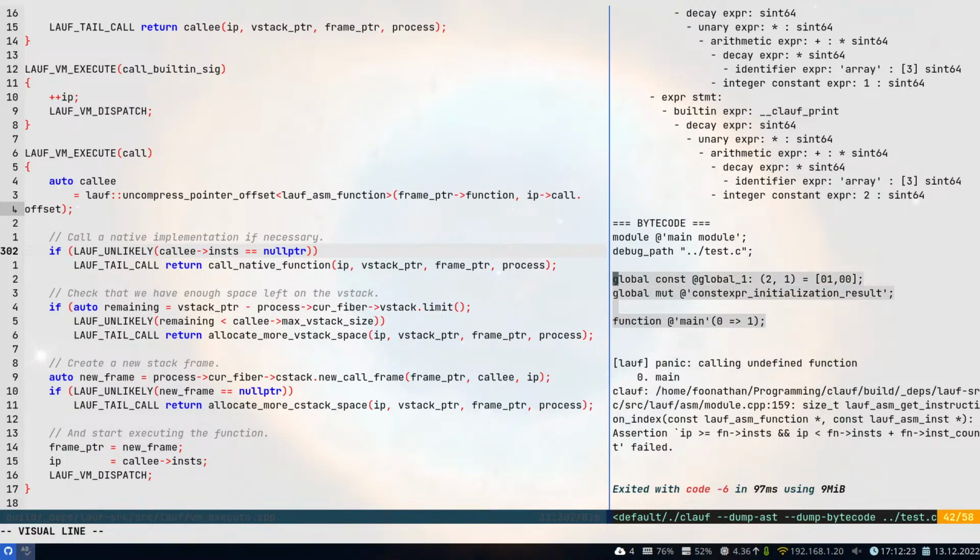Apparently, that's interesting. I just noticed that we don't have any bytecode. Main is the function that we're calling, which doesn't have a definition. And that one's also wrong, so something's messed up.